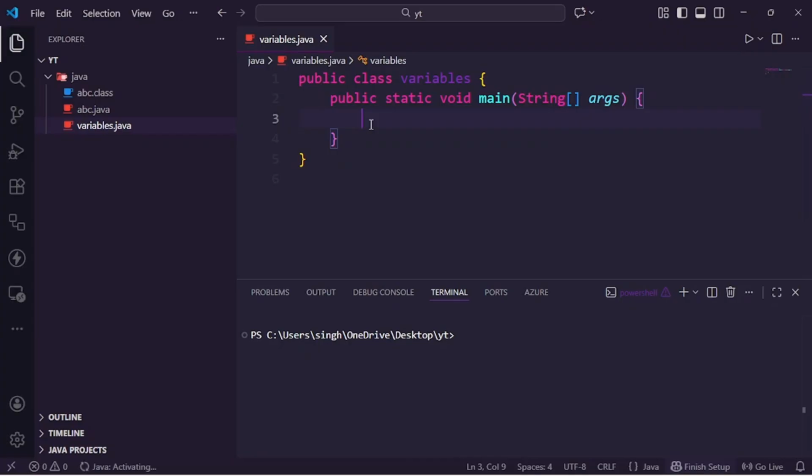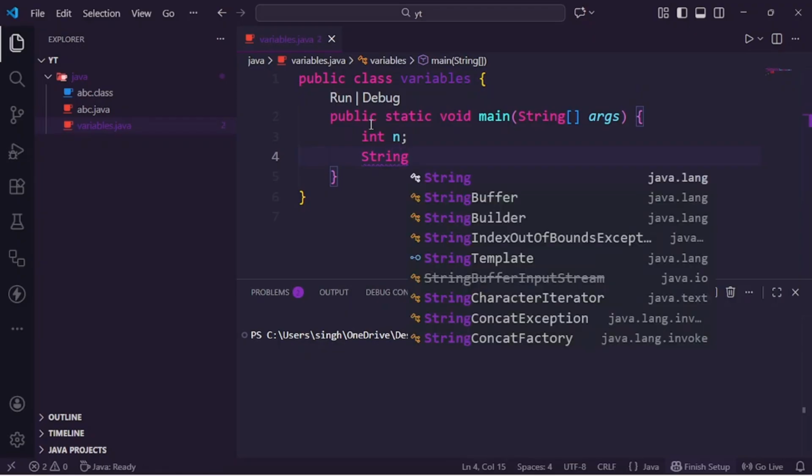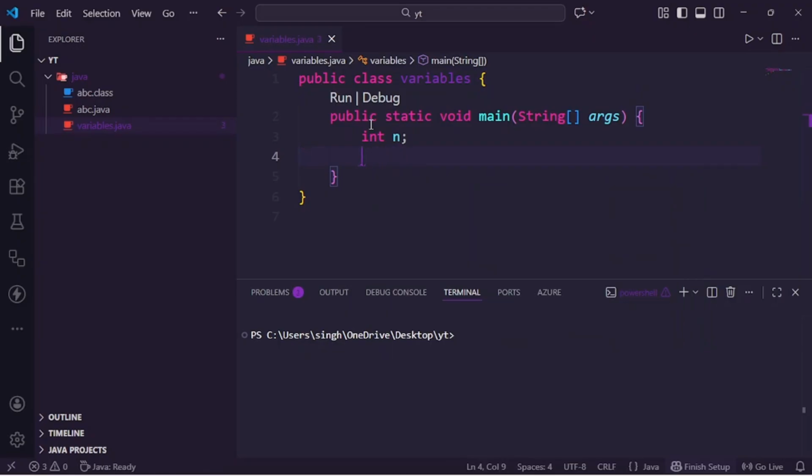I don't have to write this whole line by myself. Next thing what I will do, I will create two variables. One is an integer variable in which I will store a number, and then I will create a string variable. Or, for simplicity, I will create a double variable, in which I will store another number.